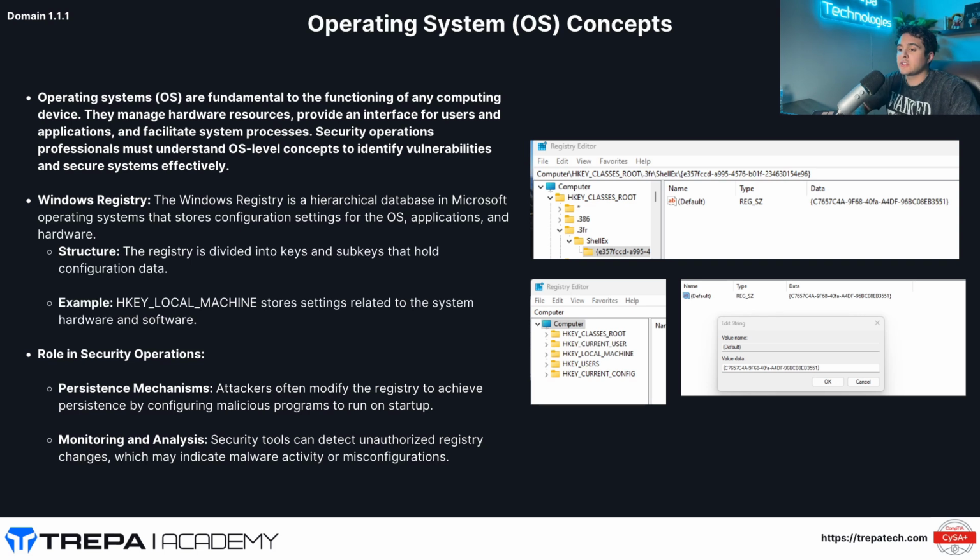Okay. So the first thing we're going to talk about is, again, OS concepts. Operating systems are fundamental to the function of any computing device. Whether we're talking a router or a server or a desktop or even a phone, we have an operating system. And that operating system is always going to be one of the biggest threat vectors for attackers. If we have a hacker that can get root access to an operating system, they're golden, right? They're good to go. If they're an advanced persistent threat, sayonara, they're going to be living on that network for at least a year. So as security operations professionals, we must understand those OS level concepts.